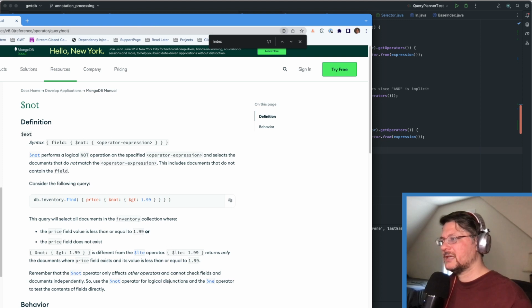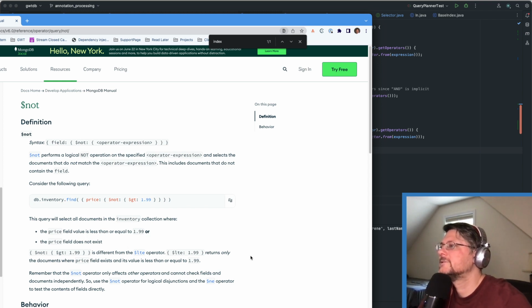Because not is basically very, very similar to the comparison query operators because it has the field.